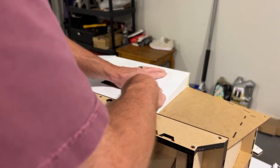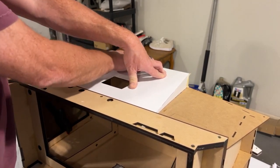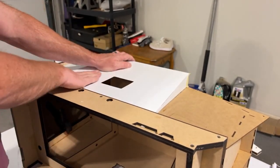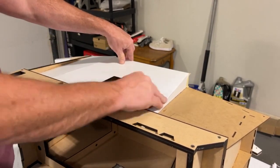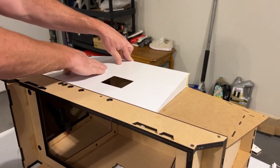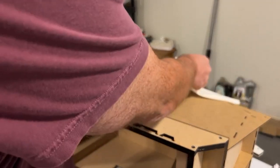I'll tell you what, I don't regret doing this at all. This is fun. There's been a lot of fun building this. The skeleton that Marvin came up with is perfect. It fits together so good. The directions are good. And then you join the Facebook group for other people who bought this, and you get IDs and help people talk and try to figure out what parts aren't known yet. So yeah, I would recommend this to anybody who's interested in something this monstrous. It's immense. So make sure you have the room for this sucker if you decide to do it, because it's a space killer, literally. And yeah, that should be good.